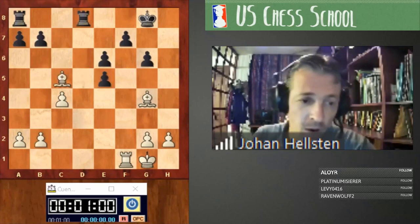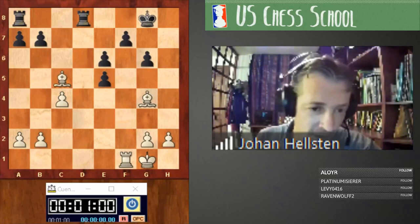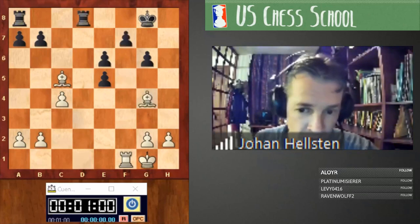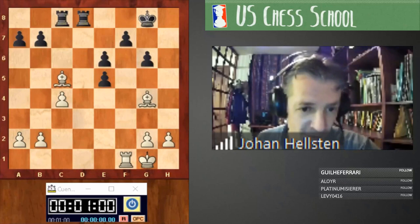However, Larsen correctly felt that still this might have been black's best chance. He felt that black should have some activity here. He was mentioning the move f5 followed by rook d2, while another idea for black might be to play here rook ac8, simply bringing the rook to the action. I think that white is slightly better, and he doesn't risk much, really. The bishop pair is very strong in the endgame, but this would have been perhaps black's best chance.